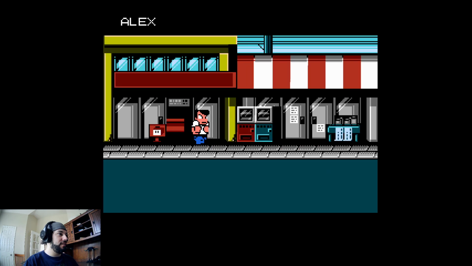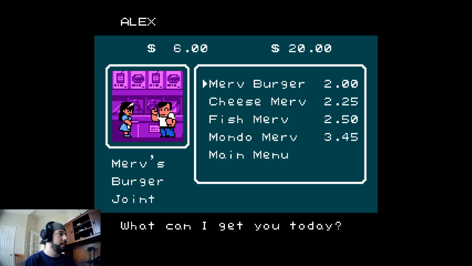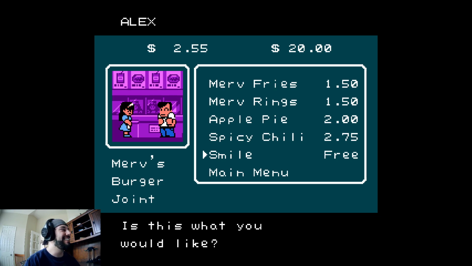Alright, we're gonna go here. We're gonna buy a burger. We're gonna get the Mondo Merv. Give me that Mondo. Set of fries. Oh, what is a smile? Did you see that face? We're gonna do that again. Look at this. Meep.